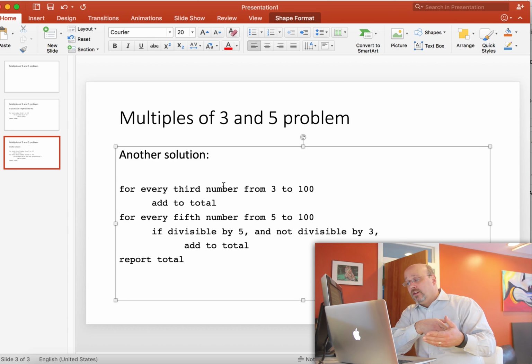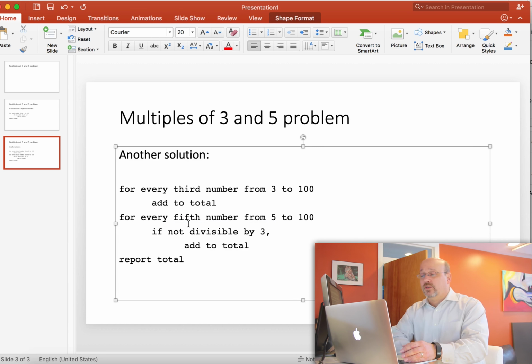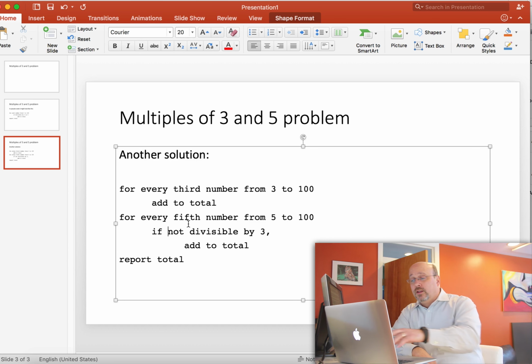And in that case, I just have to check and see if not divisible by 3, because some of them, like 15, is divisible by both 5 and 3. You don't want to count it twice. Count by fives, and if it's not divisible by 3, add it to the total, and then report the total. So this would be another way to do it.